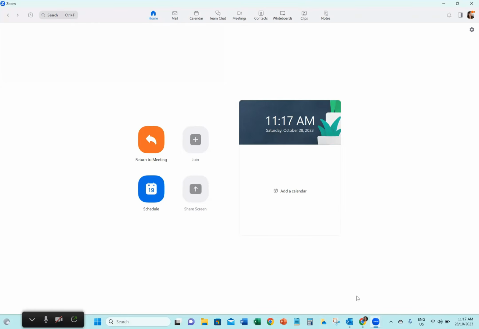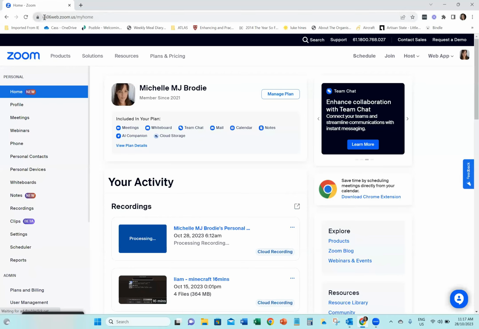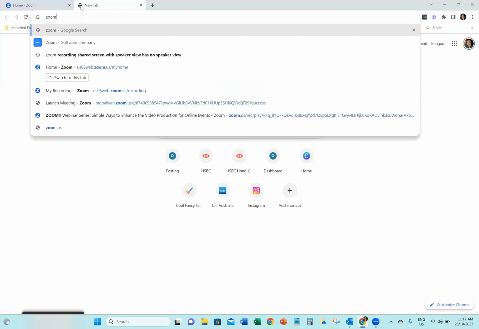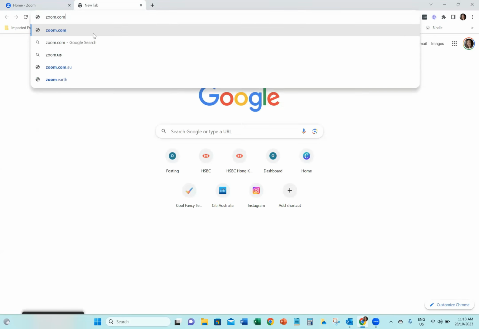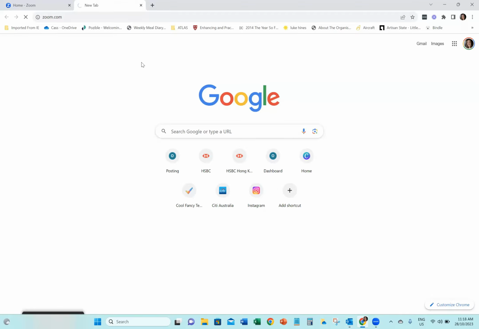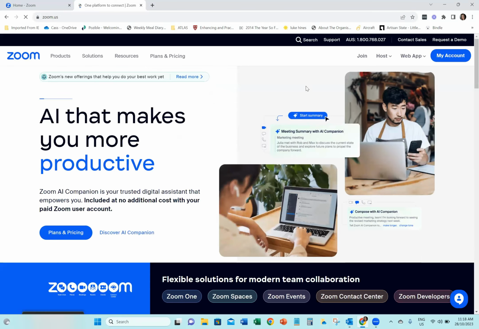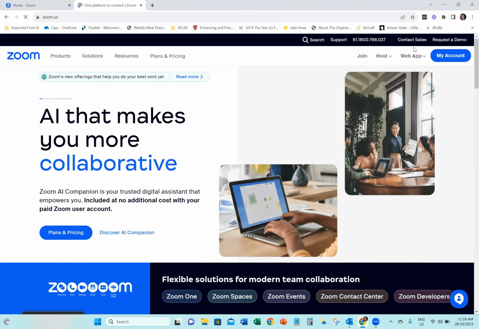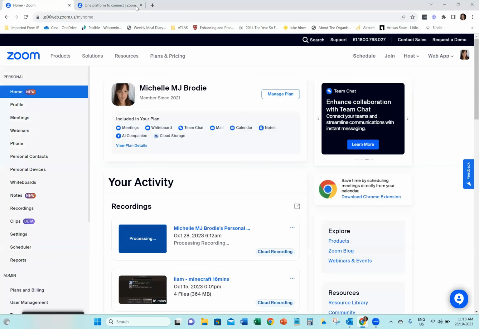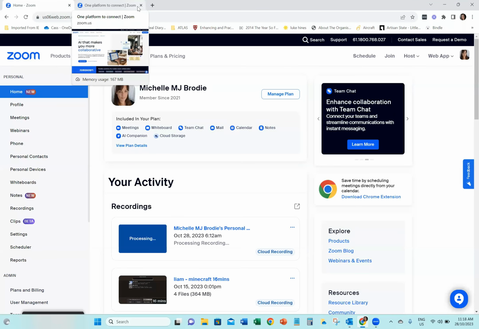So to actually get into proper Zoom settings, what you need to do is go to a web browser and go to a Zoom login. I'm already logged in, so it may not work. But basically, you want to go to zoom.com and log in to your account so that you can actually get into your account settings. So this is what it would look like, and up here it would say log in. So this is where we actually log in. And when you have logged in, this is what you should see.